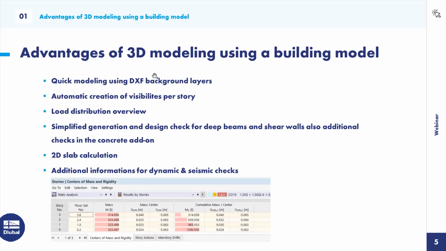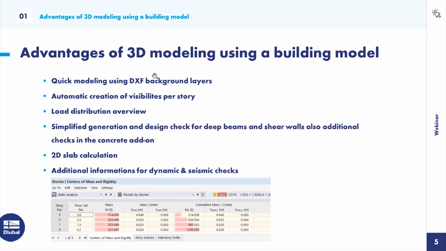In the building model, we have the option to model from, let's say, a bird's-eye view. There you define the stories first, and then you can model very fast. But I will show you in real. This is only possible with our Building Model add-on, and it saves some time.